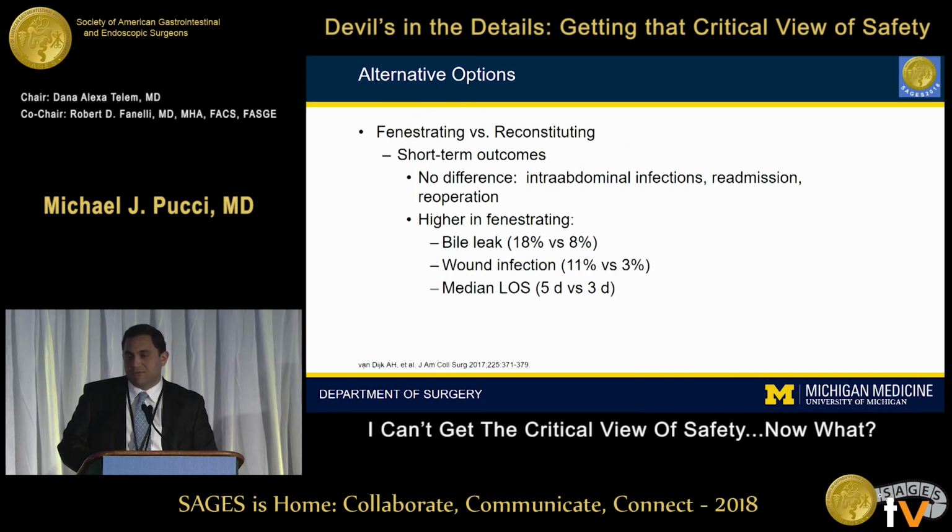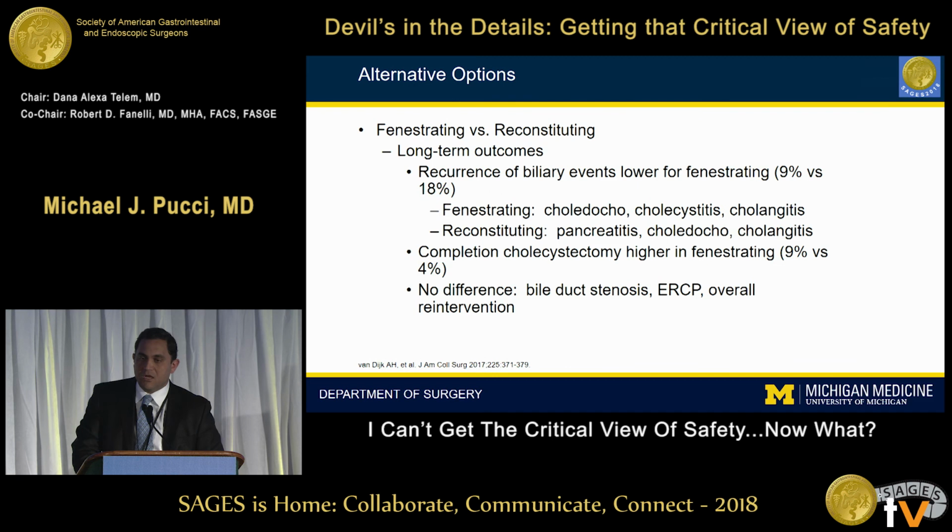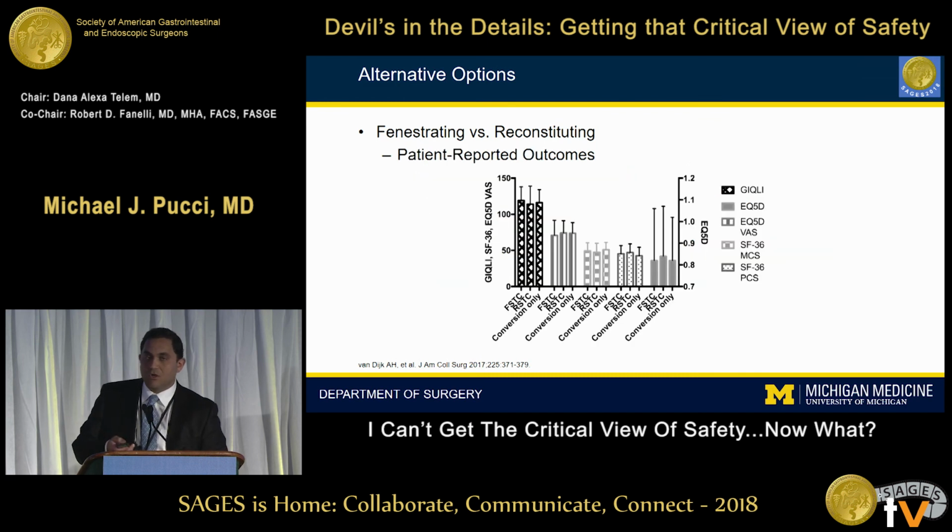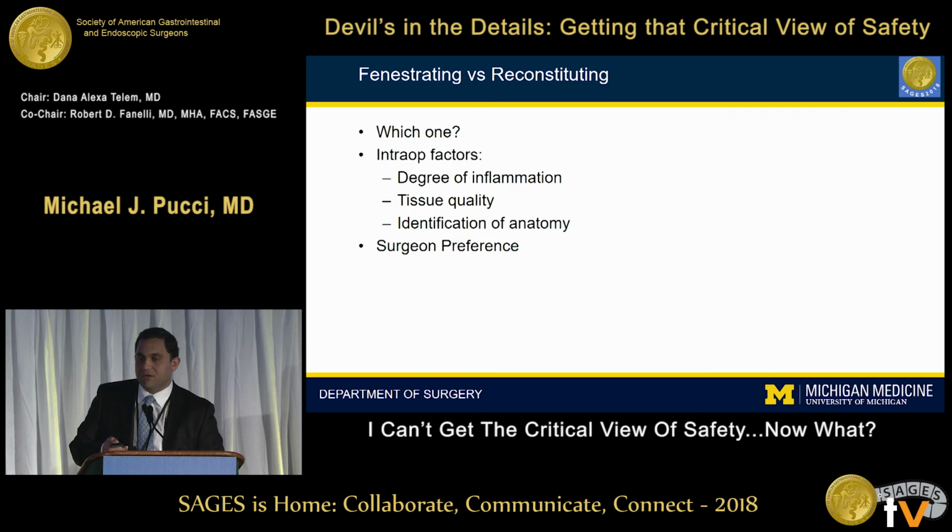Short-term outcomes, there was no difference in deep infections, readmission, or reoperation, higher rate of bile leak and wound infection, and length of stay for the fenestrating. Long-term, one last point is that the recurrence of biliary events was lower in the fenestrating, but they actually found a higher rate of completion cholecystectomy. And if you look at the data, the fenestrating had three patients who had recurrent cholecystitis who required that completion cholecystectomy. No difference in patient-reported quality of life outcomes.